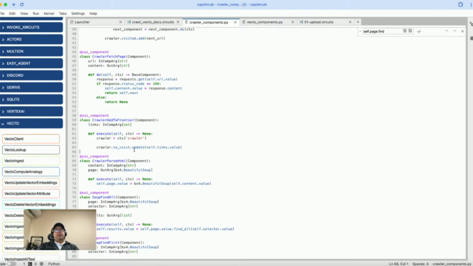Okay, so this is adding the things that are in to visit, but we need to remove the things that we've already visited. So we want the difference between the two, I think.